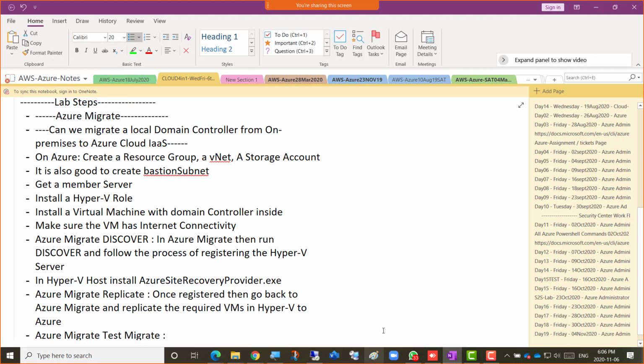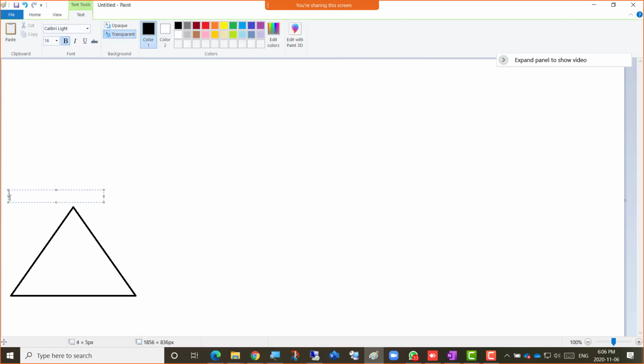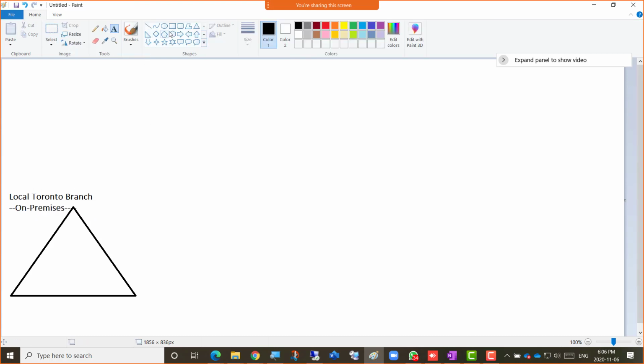So now let's go to the diagram page on the storyboard. Wow, it's a nice name, right? Storyboard. Okay, so here we have the Toronto branch, local Toronto branch, or as we say, on premises. Here we have a hypervisor.